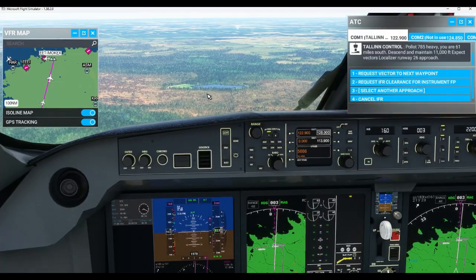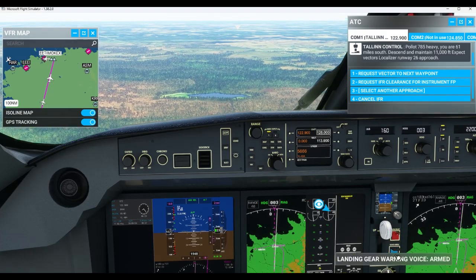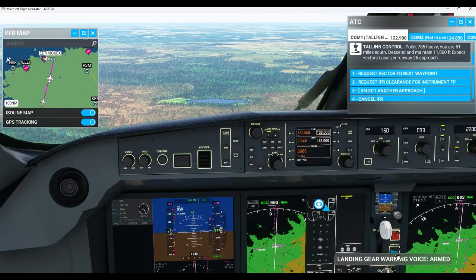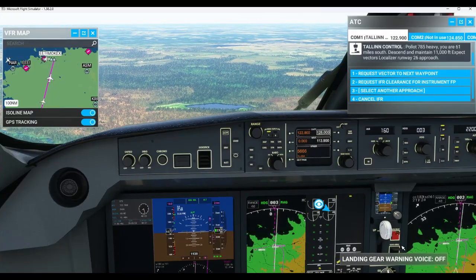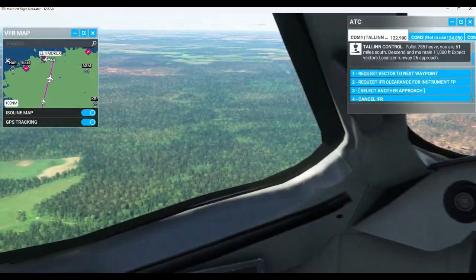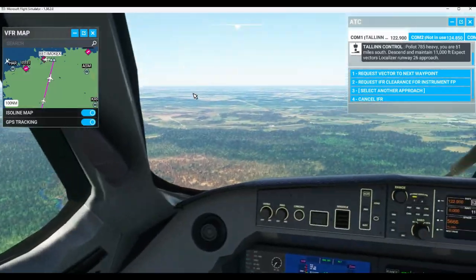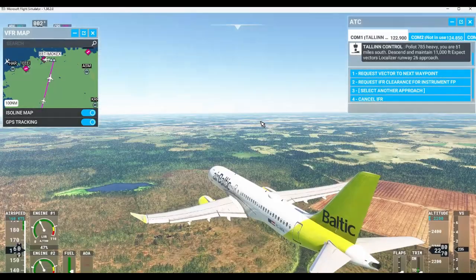Normally, we put the gear down on the final approach or when we're turning onto it.